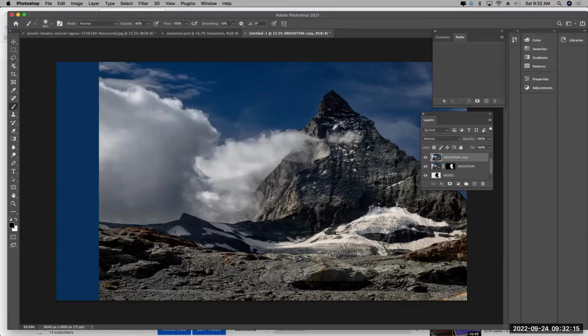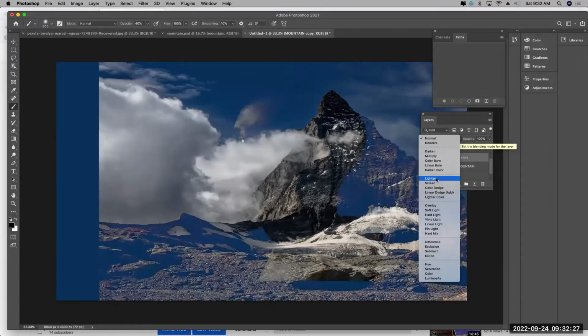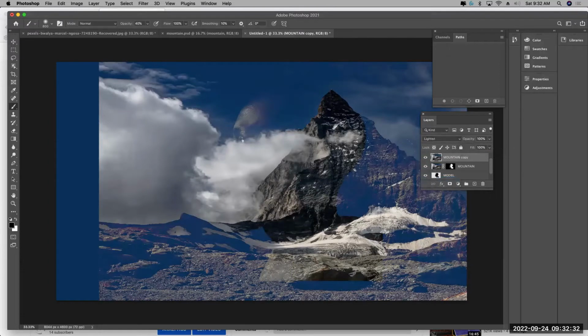We change the blend mode to lighten. That is still on the mountain layer. Yes, step number 24. We are going to step number 25 now.